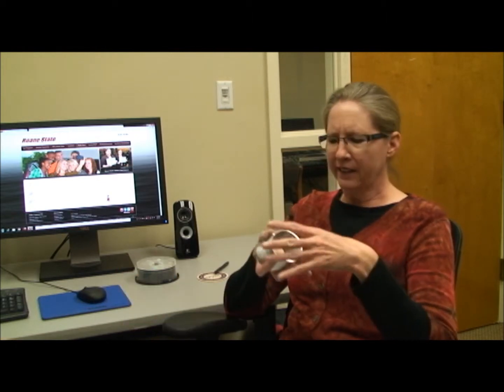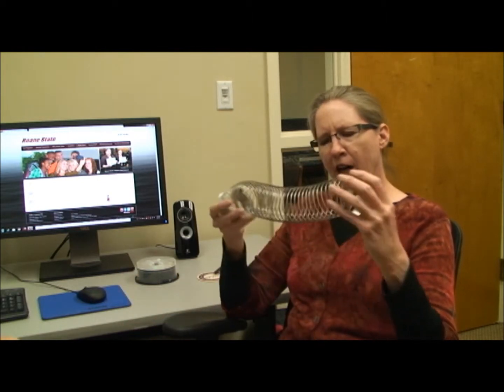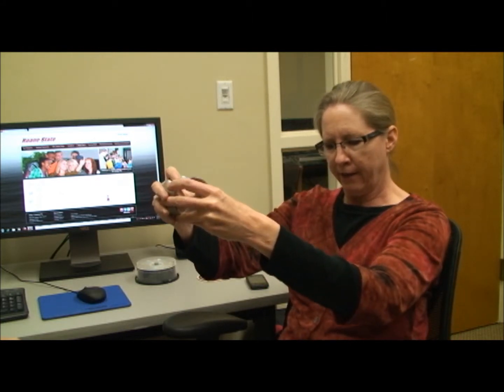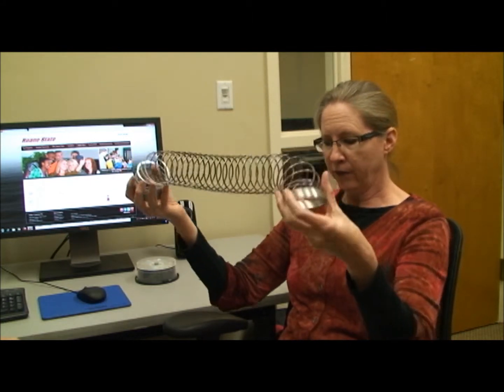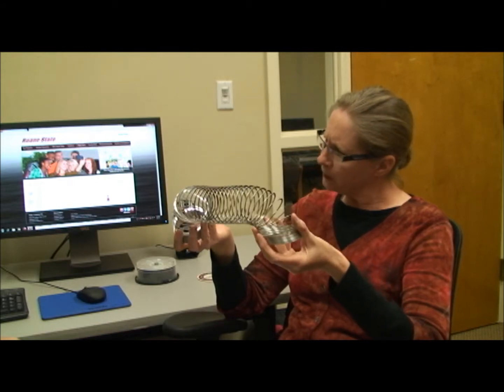So, like this Slinky, files are compressed, sent, then decompressed so that they return to their original form? Well, that's true some of the time. There are two primary methods of compression. One that maintains the integrity of the original data file, and one that results in a permanent loss of some of the original data.